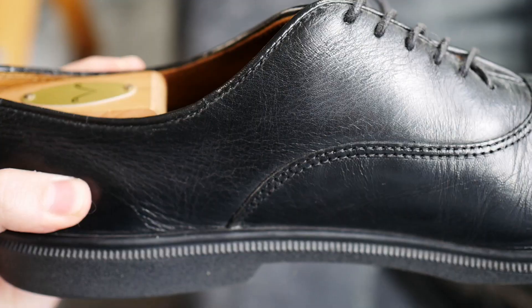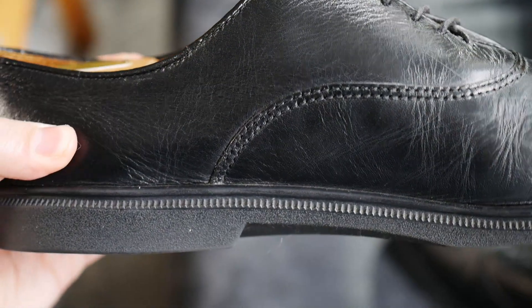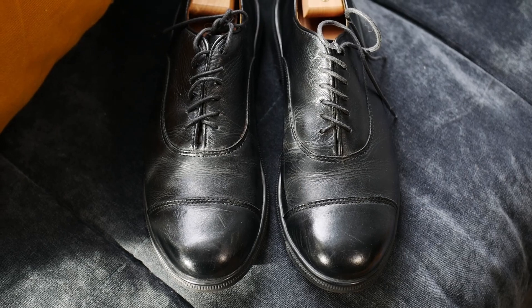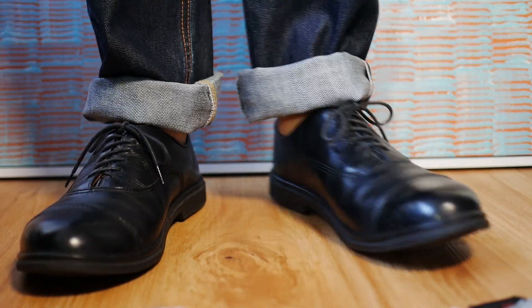In contrast, a brand like Carrots has a faux heel and a pointier toe because your toes actually end up toward the front, allowing them to still achieve that dress shoe silhouette. They also have closed lacing, so Carrots is definitely more formal and more appropriate for extremely formal settings like weddings or funerals.